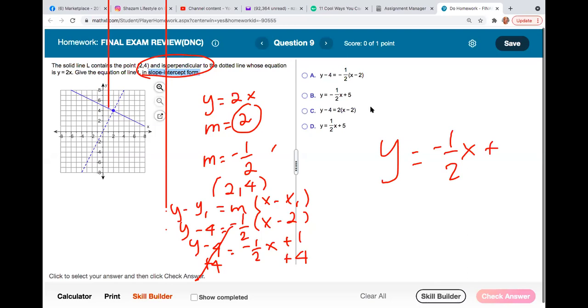Oh, remember, we're talking about two perpendicular lines. When you're talking about perpendicular lines, they have opposite reciprocal slope. The slope of the original equation is 2. So you got to do the opposite reciprocal of that 2. The opposite changes the sign. It was positive, so it becomes negative. The reciprocal of 2 becomes 1/2, because when you have a whole number that is not a fraction, just put it over 1, it becomes a fraction. So you flip that in order to get the reciprocal.